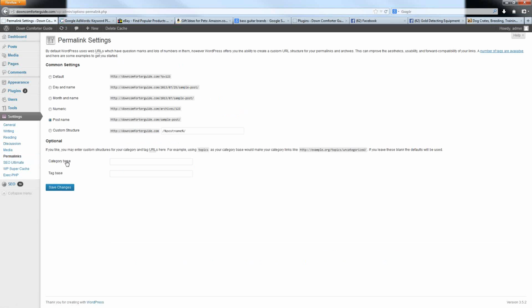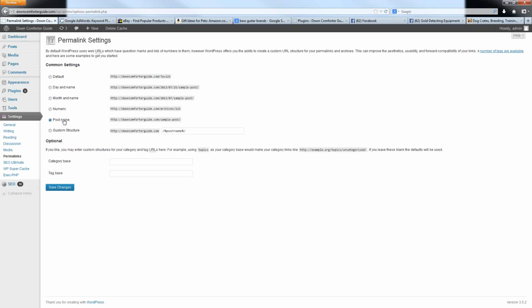Now, another thing that is extremely important to do, down in the permalinks settings of your site, you want to make sure that your setting here is set to post name. What this is doing is on the end of your website address, you can see that it's using an actual name for your post instead of the default, which is just using a number to represent your post.